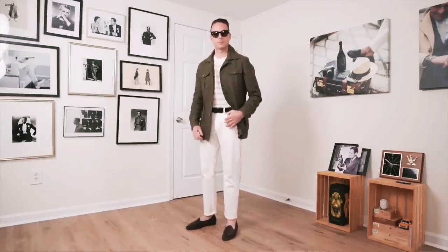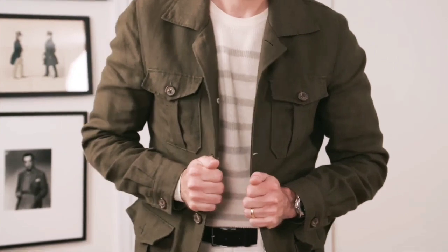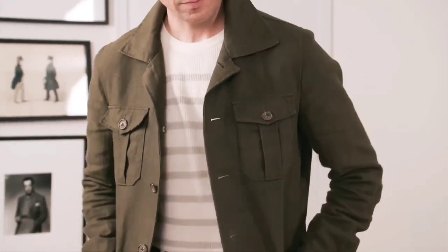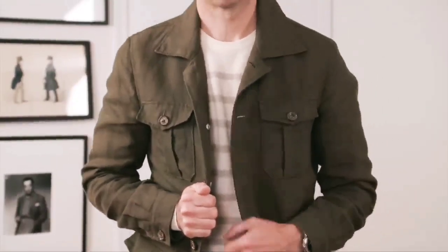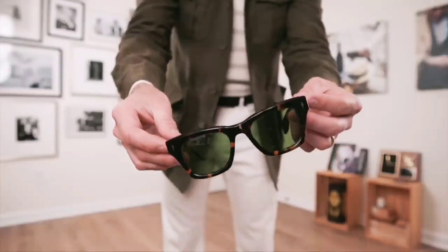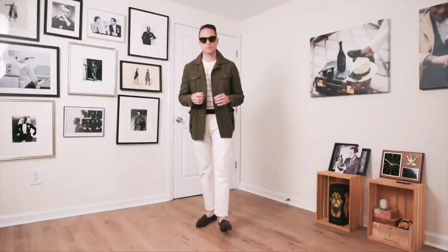Here we are with look number one, which features a pair of white denim from J.Crew in my favorite 484 Fit. Up top, I've got a cream textured sweater with gray stripes from Peter Millar, and over that I'm layering this amazing olive safari jacket, which was a collaboration between Informale and Craftsman Clothing. Combining a sweater and jacket might seem a little too much for spring, especially getting closer to summer, but both pieces are very lightweight and made with linen — the jacket 100% linen, and the sweater a 50-50 mix of merino wool and linen. For shoes and accessories, I'm wearing a pair of Bowdoin and Lange loafers with a suede belt to match. Sunglasses are the Dylan by Jacques-Marie Mage, and on my wrist the datagraph is the perfect finishing touch. Earth tones like olive and brown are typically thought of as fall colors, but when you style them with light tones like white and cream, they're very easy to integrate into your spring and summer wardrobe.